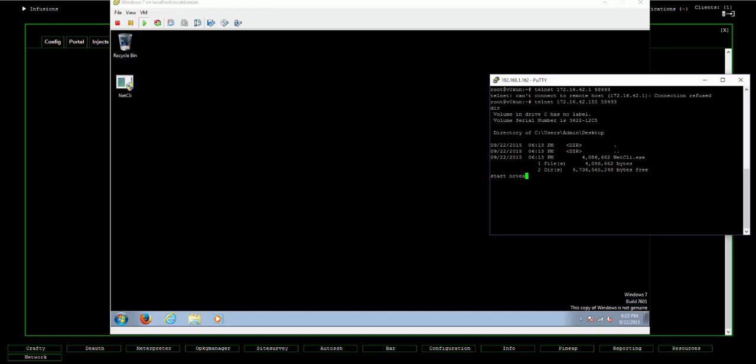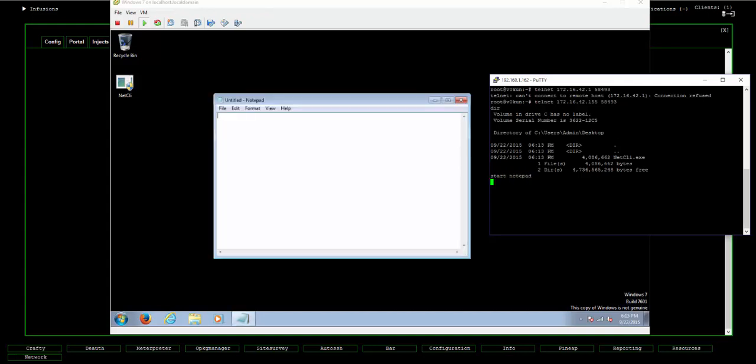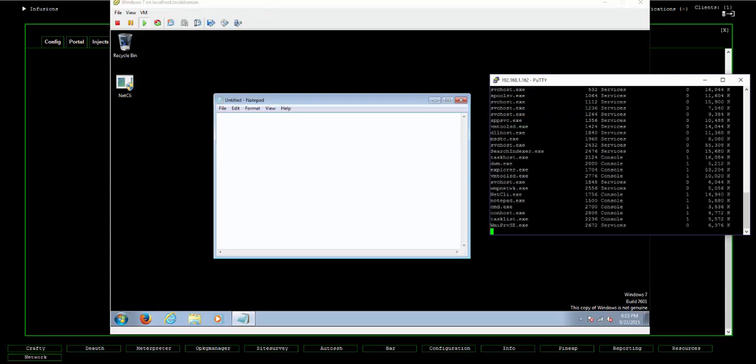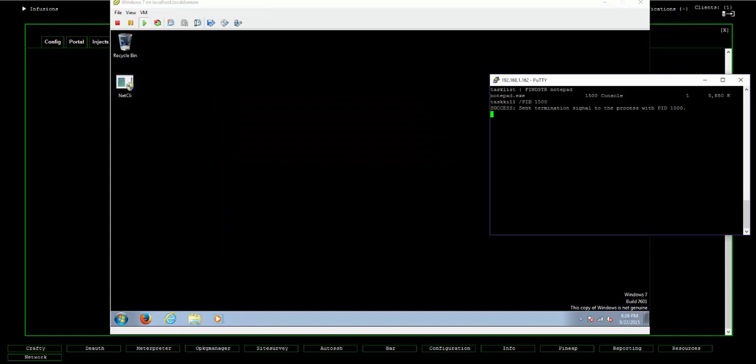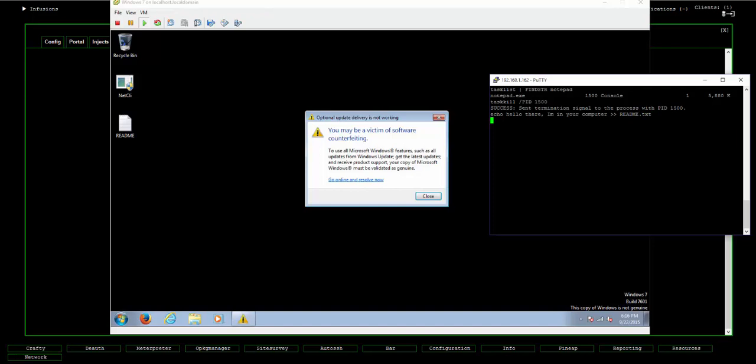And you can do things like start notepad. It opens up. Get the task list. I can kill notepad. And leave a little message on the desktop.